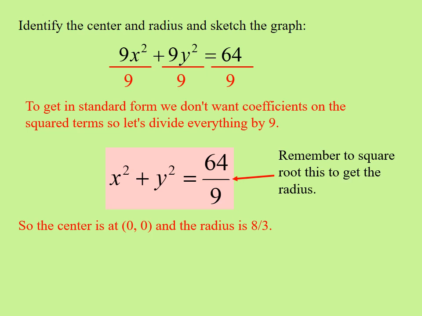Since i-sketch man nato ang graph, first, i-plot ninyo ang center at (0, 0). So, nakita ninyo dira ang center at (0, 0). Dayon, ang radius, 8 divided by 3. So, gikan sa origin sa atong Cartesian plane, mag-count kamo og 8/3 units to the right, to the left, up and down from the origin. So, mao na siya ang sketch sa graph of the equation of the circle 9x^2 + 9y^2 = 64.